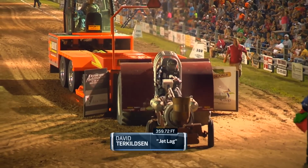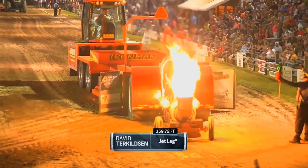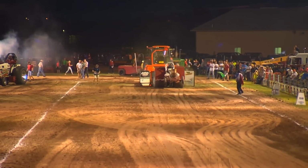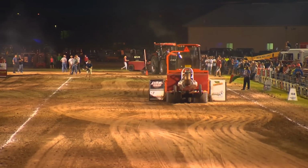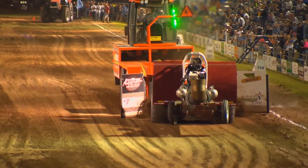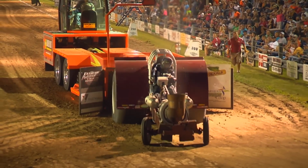How far is he going to go? Going to land it in there at 359.72. That's going to be good enough for fourth place. A little bit of a fire show. That's nothing wrong. Just a little bit of a fire show. On the replays, coming off the line, and wham, Claudy's going way to the left. He hit that brake hard. So if you hit the right brake, he's hoping to pull it back to the left. And that's what cost him a fourth place finish rather than a second or maybe even a first.